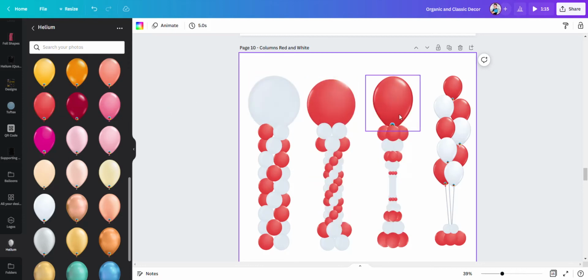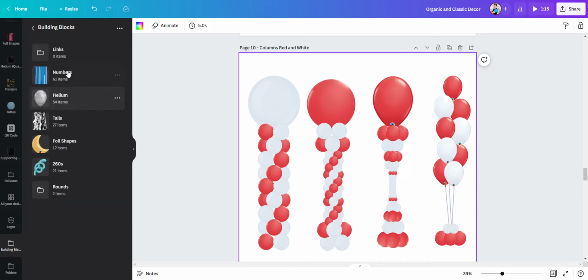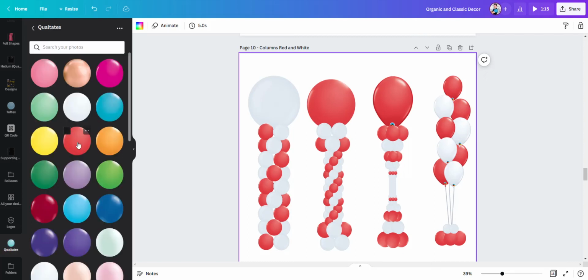But if you try to do it the other way, it does not work. So I'm going to go back to my rounds, Qualitex, red, and I'm going to drag this over here so you can see those are the differences, right? They're both square images. They're both the same size, but because they look different, they crop different. So I can do that. But remember, it doesn't look the same for these guys because of the way they zoom in on them. So that's just something to keep in mind.